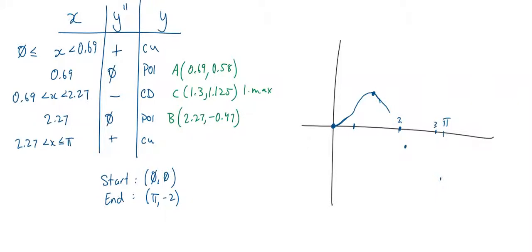Then it comes down, it's concave. So it's coming around and it's concave down, and that's where it inflects to concave up. And then it goes on, and again, I believe this just happened to work out to be a horizontal tangent, but I don't know what else is going on there. So this was point of inflection A, this was point of inflection B, and this was local max C.